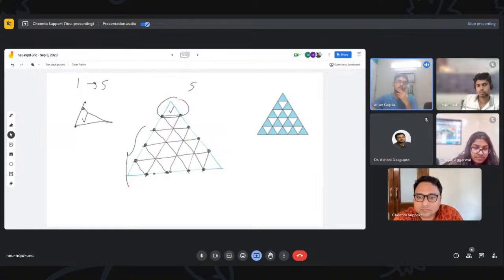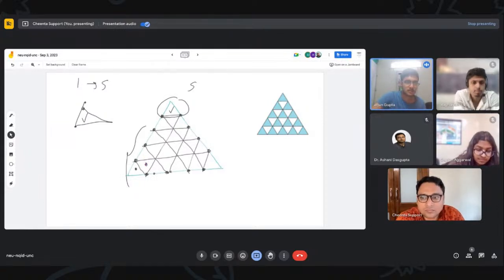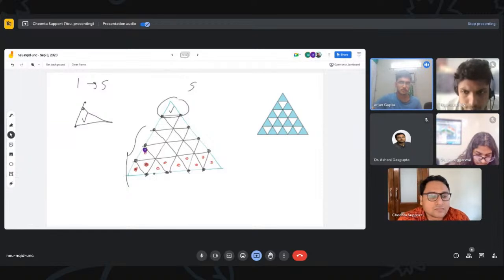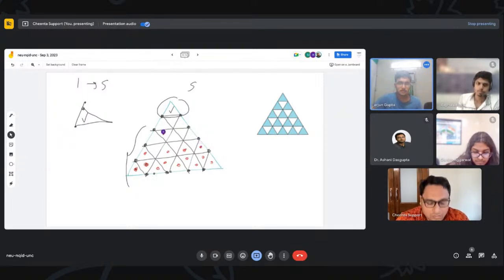So let's see which triangles we want to include in the set S. The set of triangles you will include in the set S, I will put this type of dot in there. Okay, I'll use some other colors so that it is clearer. Okay, maybe that color. So we will pick this triangle in our set, this triangle, this triangle, this triangle, this triangle. First, let me draw the construction. Later, I'll also tell you all about the notation. This triangle, this triangle, this triangle. And this triangle was originally there itself.